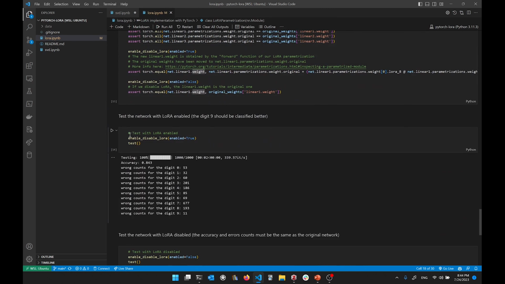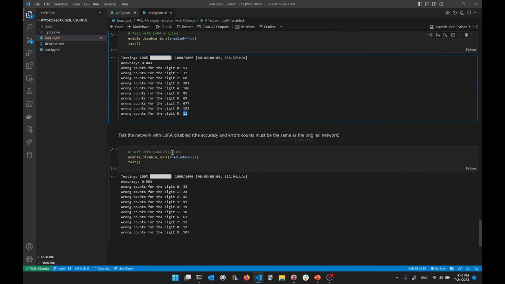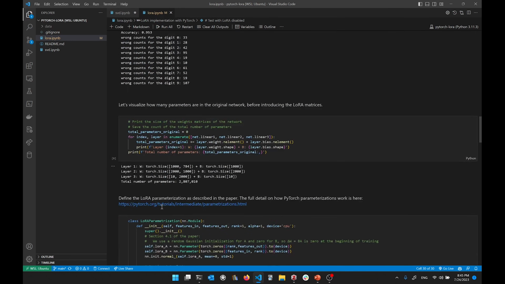And so what we can do now is enable LoRA and test the model. And we can see that now the digit 9 is performing much better. But of course we lost some information about the other digits. And if we disable LoRA, the model will behave exactly the same as the pre-trained model, so without any fine-tuning. And we can see these numbers are the same as the pre-trained model here.